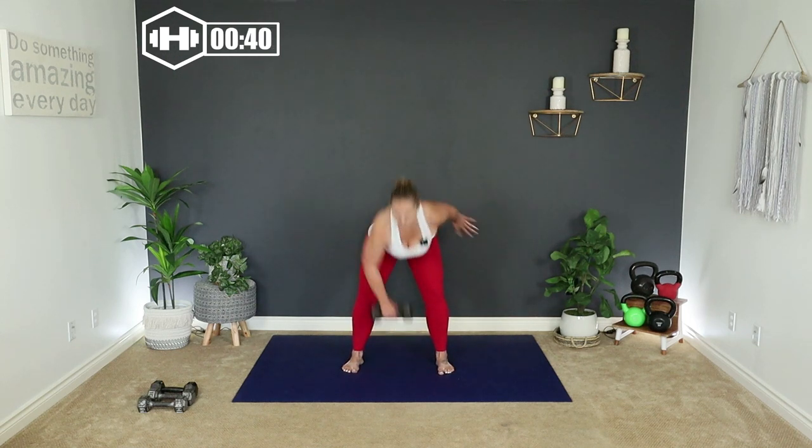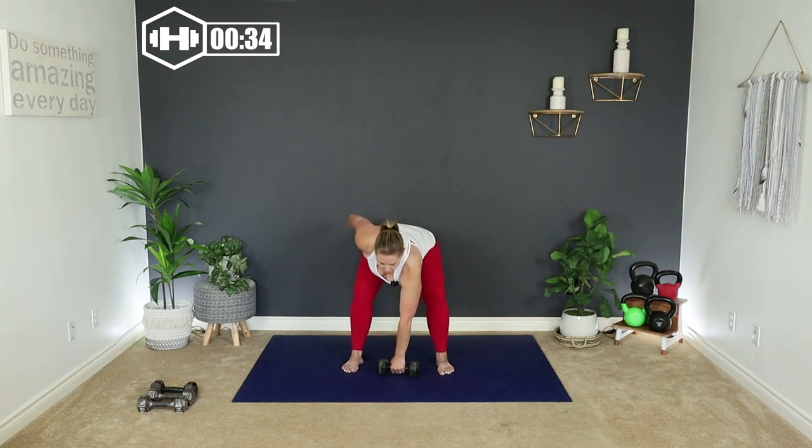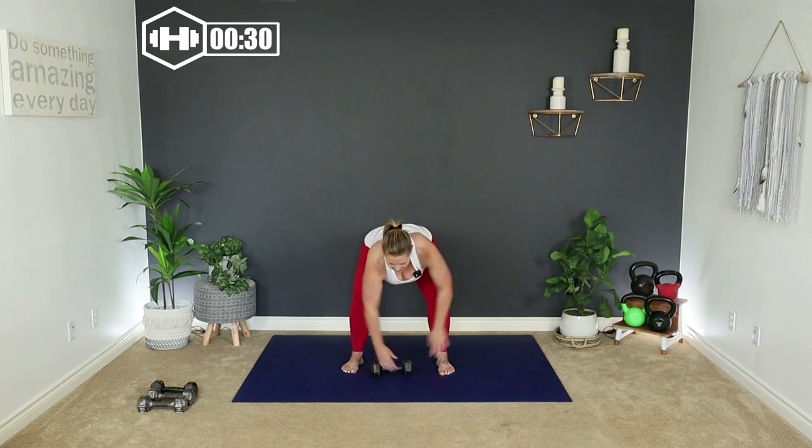Good, keep that back straight. Pull, squeeze the glutes. Lock that shoulder in, back down.